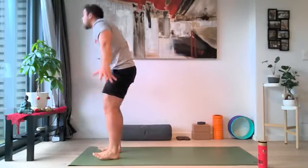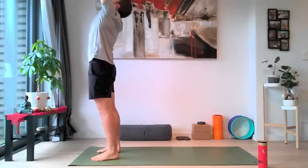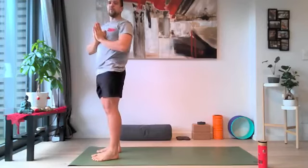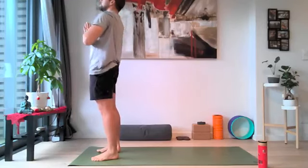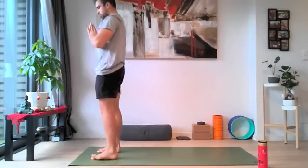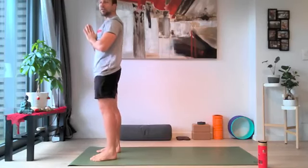Inhale, go all the way up. Exhale, hands to heart. One full breath here. Second one on the other side.